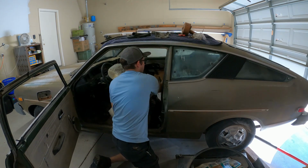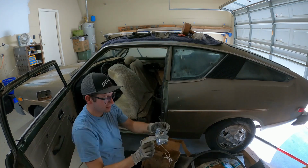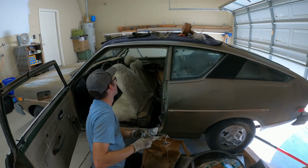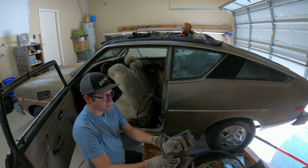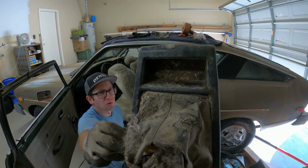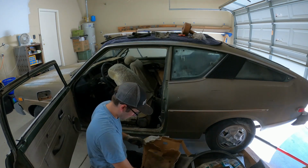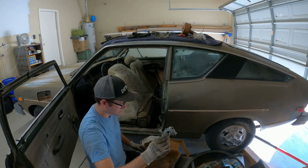Oh, this looks like a cool box. All right. So we've got a cabin light. That's cool. I don't know if it's for this car. It doesn't look like it is. You got a shifter knob skirt, which is absolutely disgusting. It's full of mold and what looks like dog hair. Nasty. This looks like a column mount of some sort.